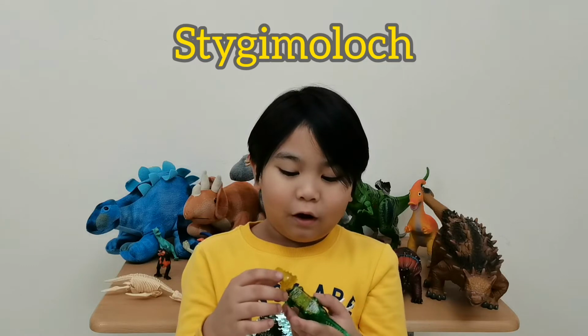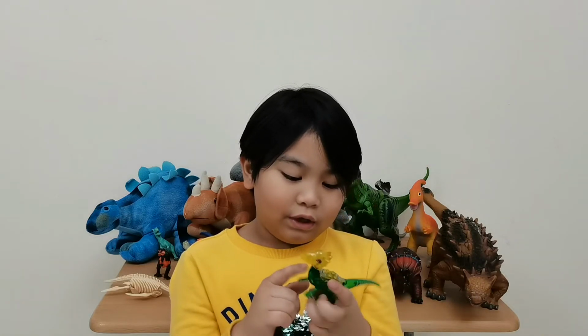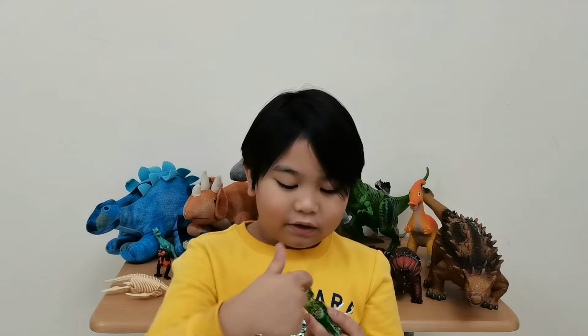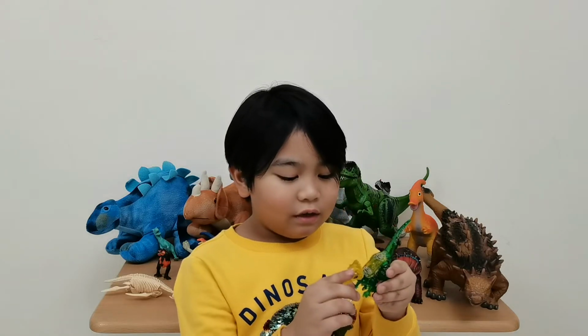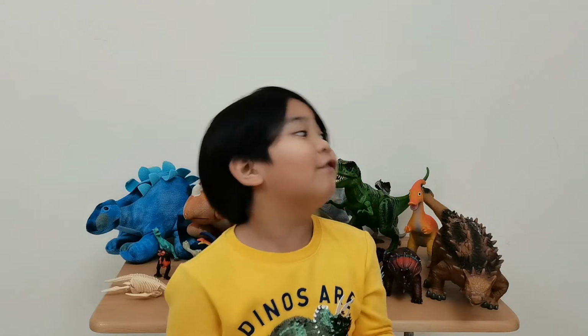This one is a sticky mollusk, and this is one of my Lego collectibles. See, it has Legos, and the color is green and yellow. The sticky mollusk has horns on its head, a big hard skull, a hard head and spikes here, and a narrow beak, and it can break through anything. It is a herbivore that eats plants. It doesn't eat meat, it eats plants.